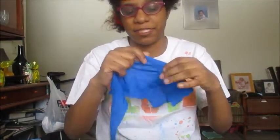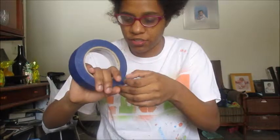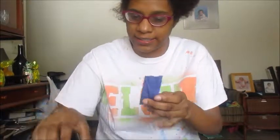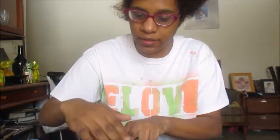Now, if you remember, we had all those scrap fabrics that I told you not to throw away. Well, here's why not. We have our handy-dandy painter's tape. And the first thing we're gonna do is test to see if the painter's tape will work correctly on this fabric.